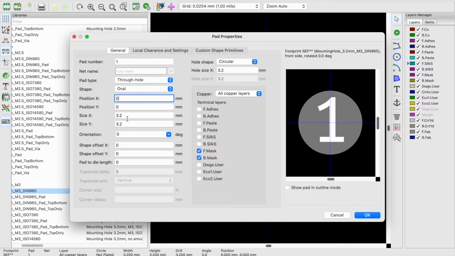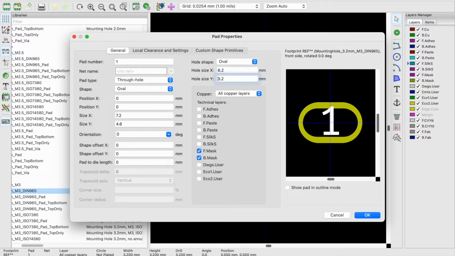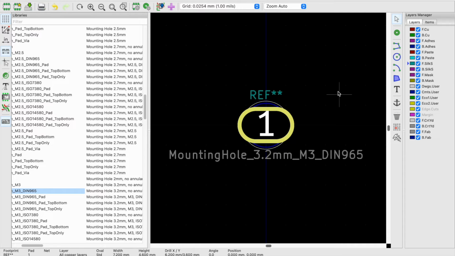And if you want to create these exact elongated oval shaped mounting holes, just follow what I'm doing on the screen and type in exactly what I type in, and that will give you the appropriate size hole. And I've used this exact hole for many panels and it works perfectly fine. So just copy exactly what's on the screen there, and you'll end up with this guy. Click OK. There you have it, a functional Eurorack mounting hole.